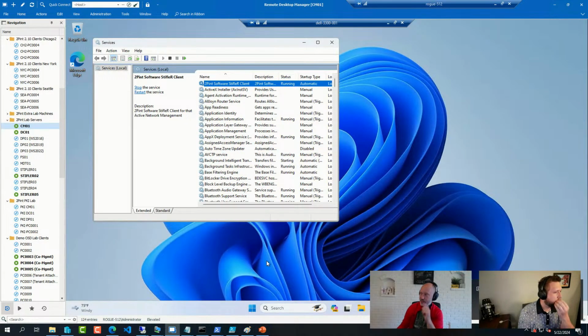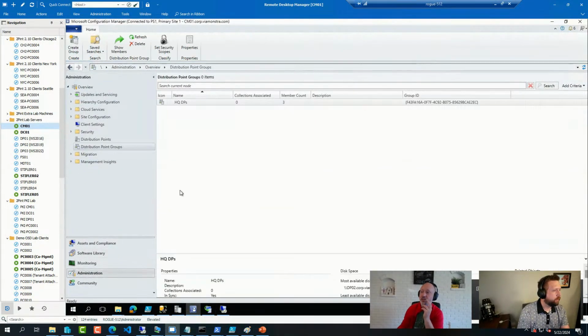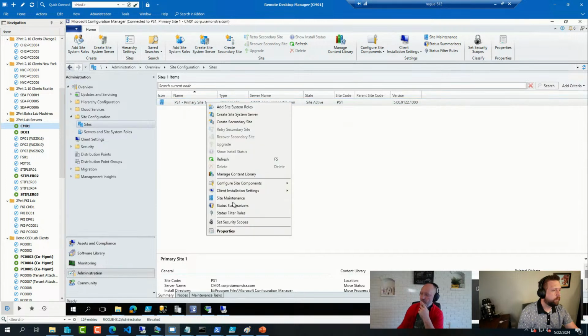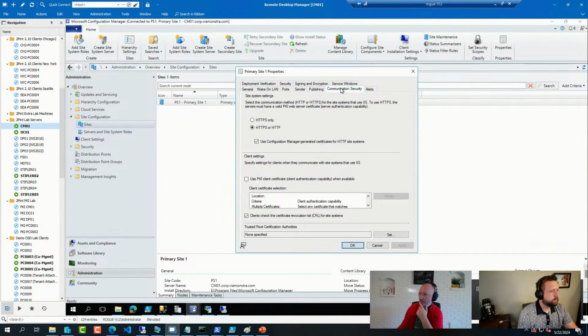So the only thing that is not what I wanted to show. So this is a 2309 server. And in the communication security tab, the only thing. So I had a server that was set up identical to this one.